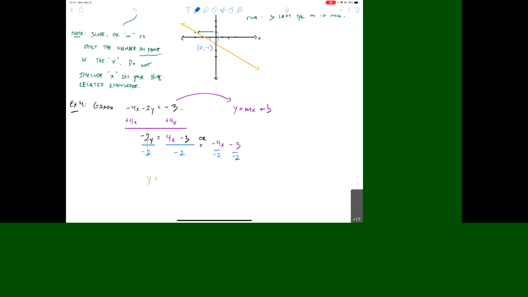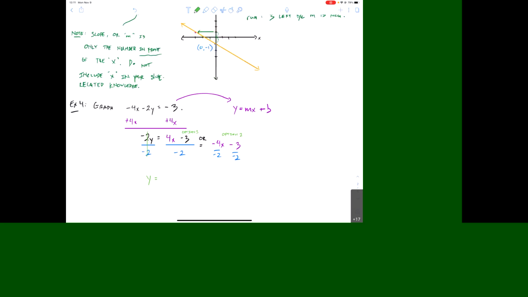Are you the type of person that remembers rules easily? Therefore, you can just write it as option 1 here. Or are you the type of person that goes, well, I understand what you're teaching, but things tend to slip and I need to be reminded? So you may want to go option 2 instead. Either way, they'll give you the correct answer. But once you're done, you always want to write it in y equals mx plus b form.